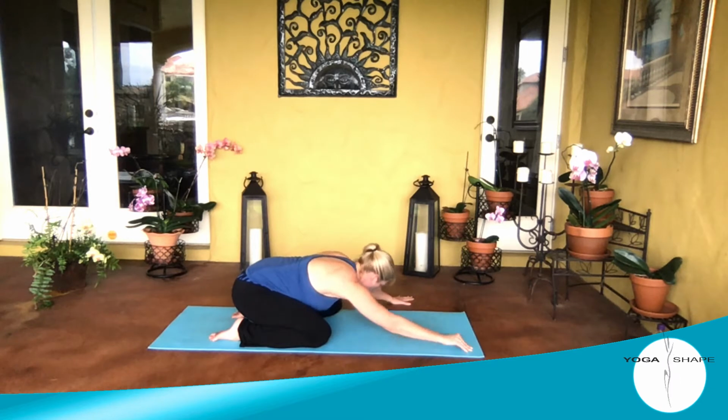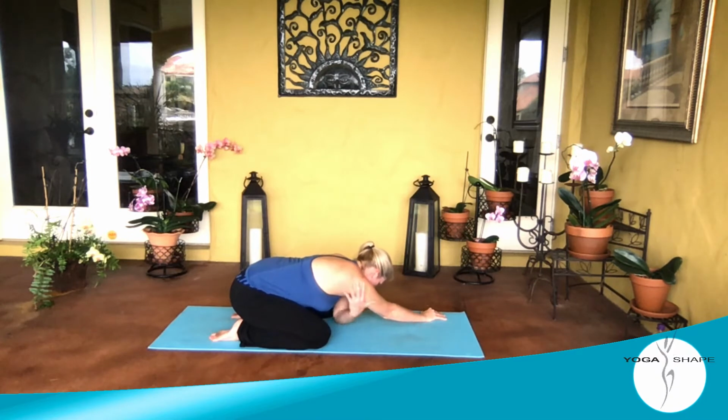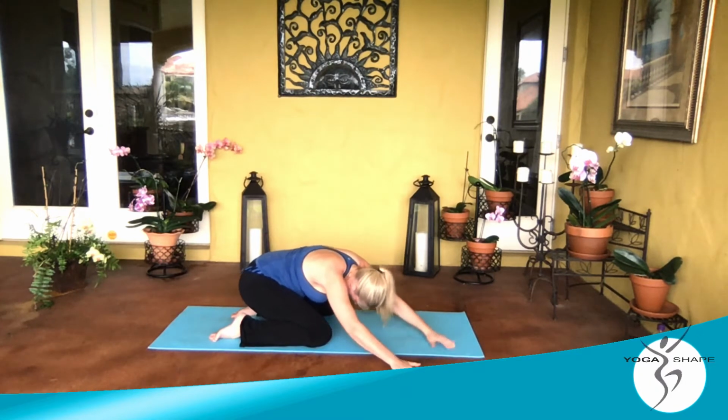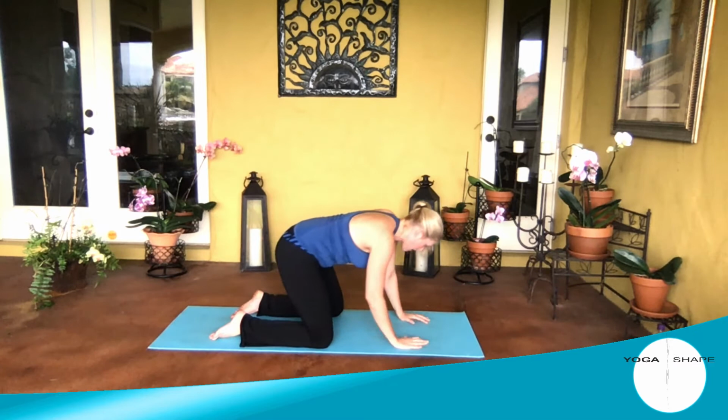And then let's just walk our arms out to one side and shift your weight a little bit to the opposite side, getting a nice stretch here in your arms. And then come back to the center and sit to the other side. Let's breathe into this. And then let's come back to the center, come up on all fours.